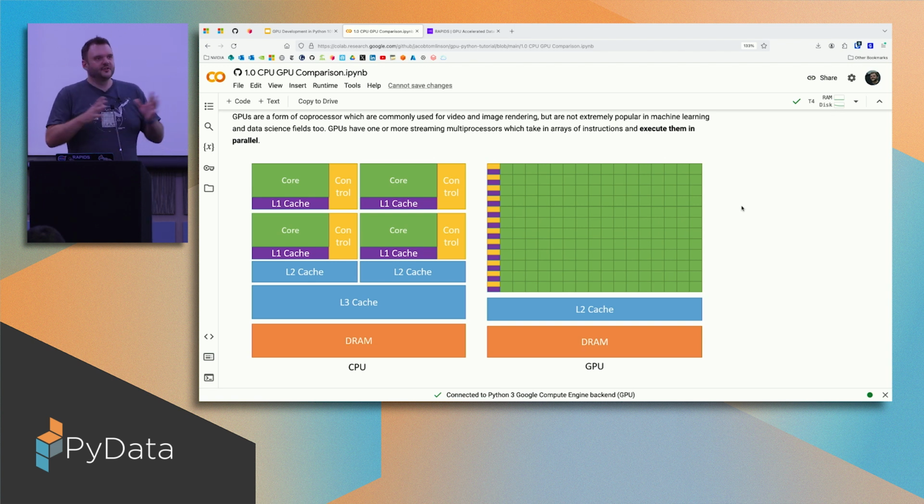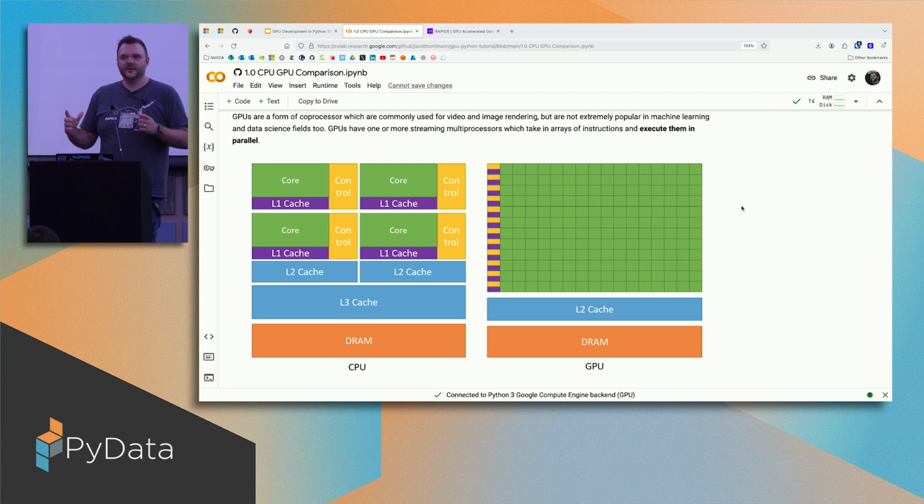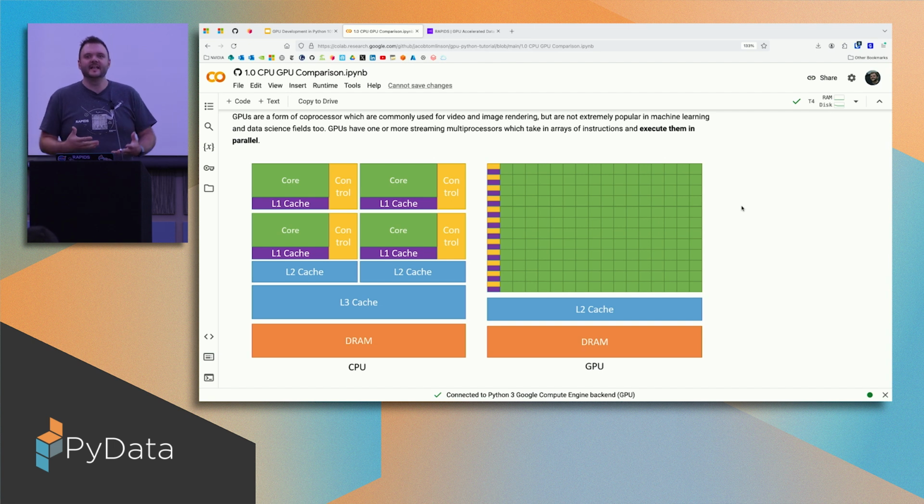But then on the GPU side, you just have way more threads, and you control them kind of as one. So there aren't these abstractions of processors and threads as you would think of on a CPU. You tend to just think of the GPU as this huge block of threads, and I'm going to tell it to do some parallel operation, and it's going to utilize all of those threads in this single function call almost. I'm going to call a function, and it's going to run that on a GPU.